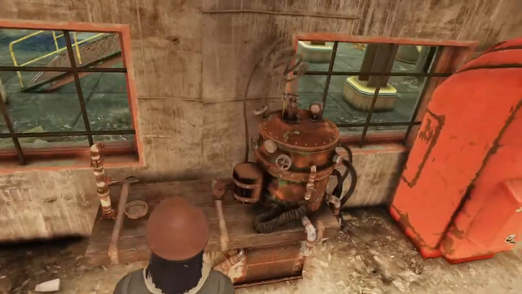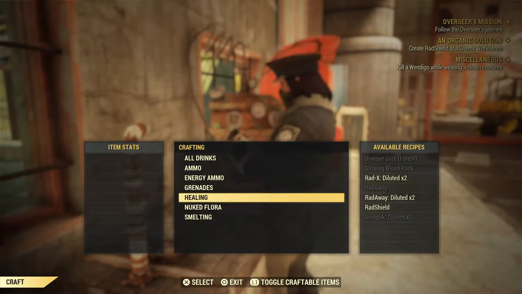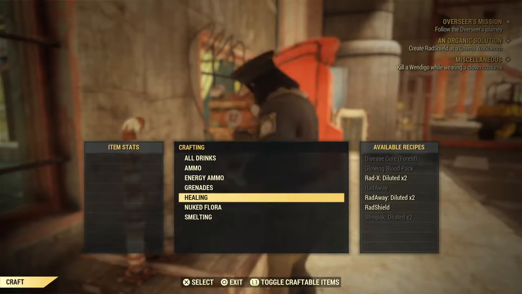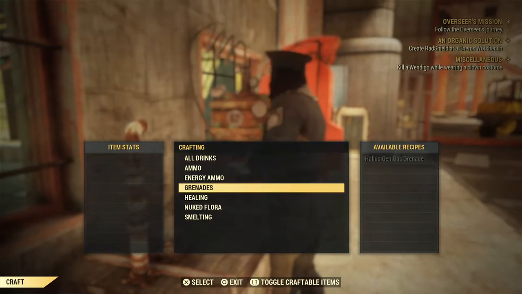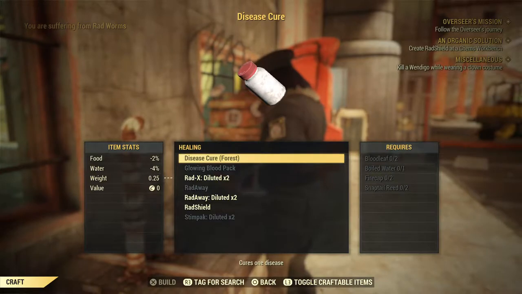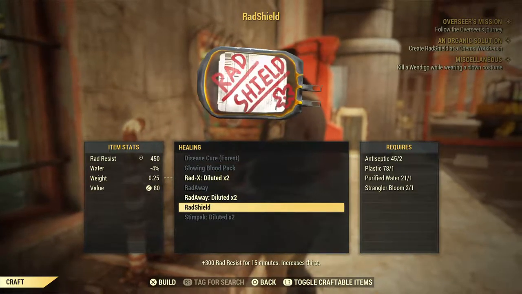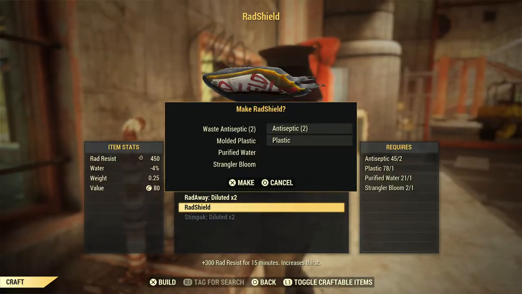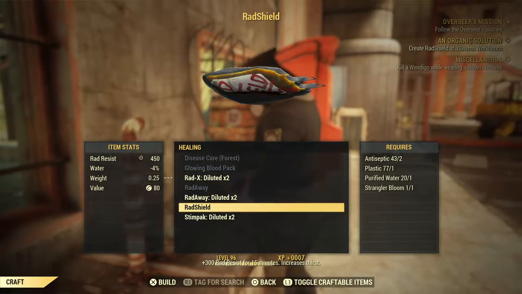Oh, I didn't mean to take the coffee cup. Grenades? What? Oh yeah, I got them. Wait, don't they make the people turn against each other? Healing rad shield, is it? Yeah, rad shield. What do I have to create? Yeah, I have to get a rad shield. Rad shield, 300 rad resistance for 50. Oh, it takes one water.